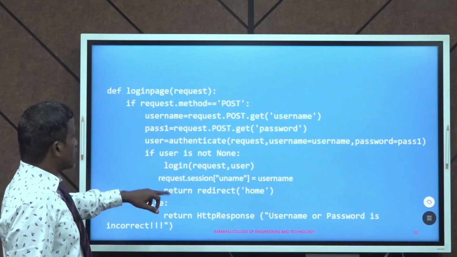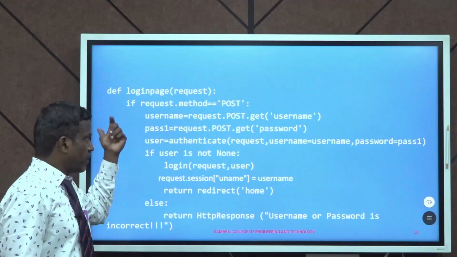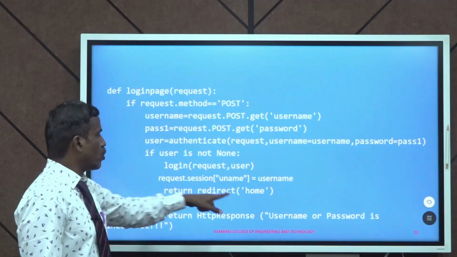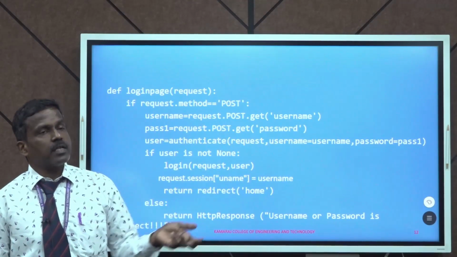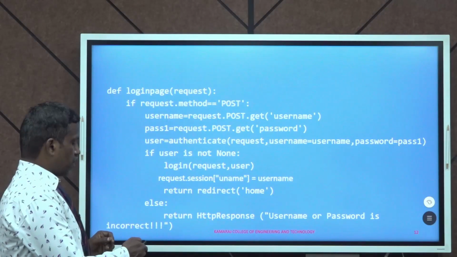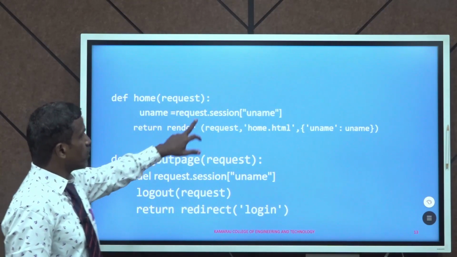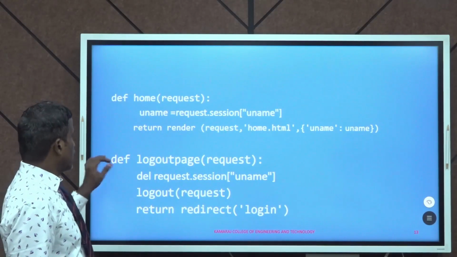In the login page, we evaluate whether the user is a valid user. If so, we redirect them to the home page. Here the username is not forwarded in the URL, but in the home page we retrieve the content from the session and show it in the home page.